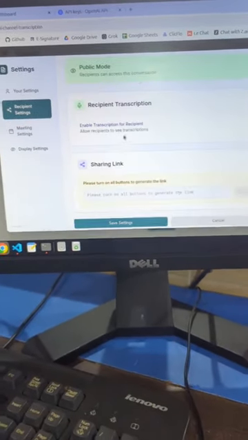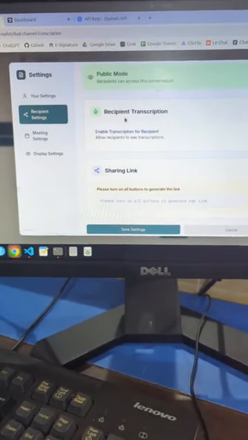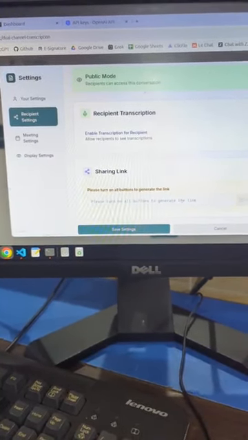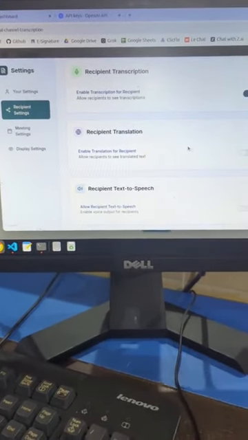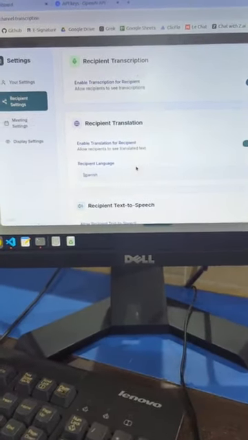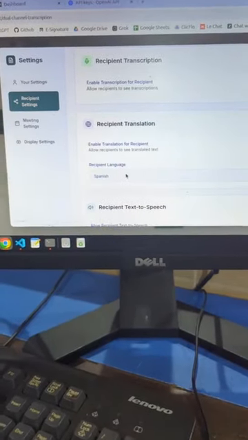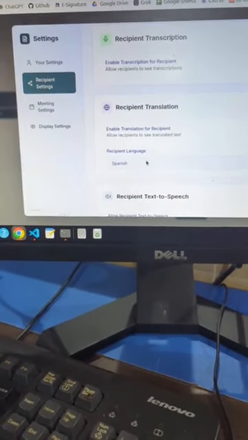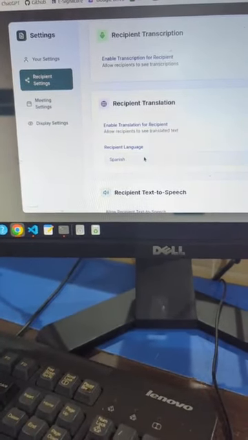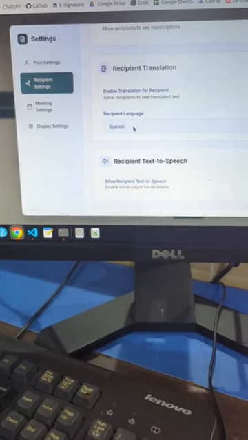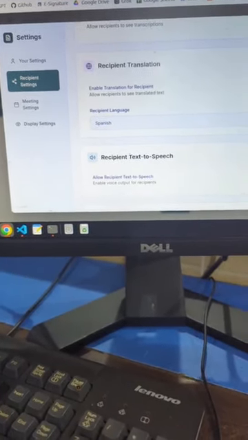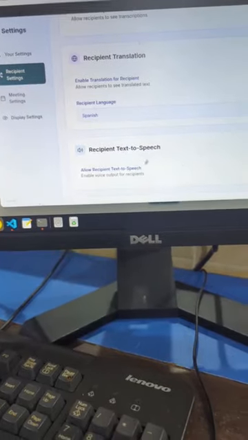Then there are other settings, recipient's transcription settings. We can toggle in and out. The recipient can have translations going on, so we can select what language the other party is going to be listening to or speaking. In this example, we have Spanish language and recipient text to speech.